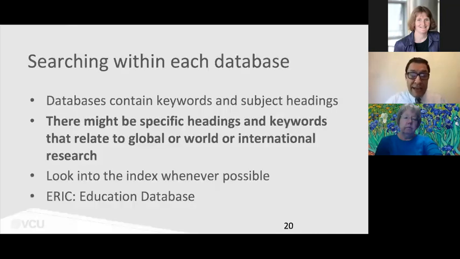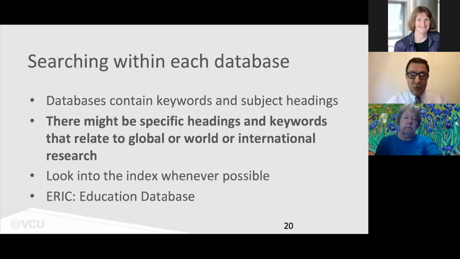Once you are within the database, there's a whole different story. Remember, another option is to search within the database for subject headings or keywords which relate to global, world, or international research. For that purpose, you will need to identify the index or thesaurus of your database, and search for the most appropriate terms. Your librarian can come in very handy for this. There are great tutorials in most databases.